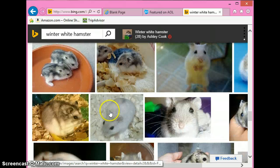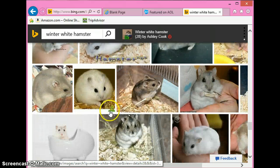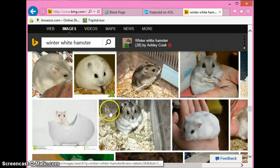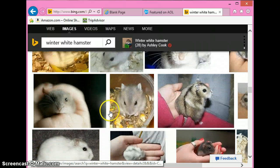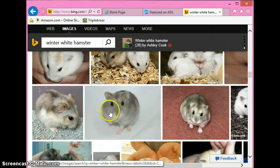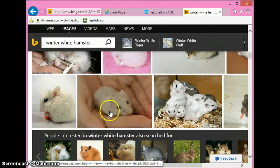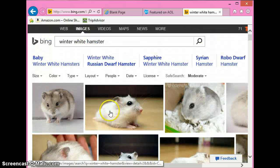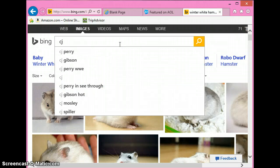Mainly, all of their lifespans are basically a year to maybe possibly 3 years, but usually 1 to 2 or 3 years. It just all depends. If your hamster dies at a year old and you've only had them for a year, you are not being a bad owner. Well, maybe you were, I don't know. But if you took really good care of your hamster and you tried everything, you made them homemade treats, you did all of these things. Like I just had a hamster and I loved her so much. I did all these wonderful things for her. She just passed away after 2 years because it's just the circle of life, and you were not being a bad owner. Sometimes it's just the circle of life, and it's just what happens.